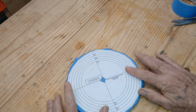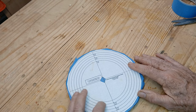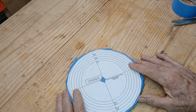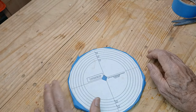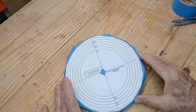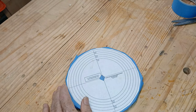I'm going to get a new blade in the saw. I'm going to cut this with a number 5, because the number 5 will go through the 60 drill bit hole that I have. And it's not real thick wood, so I don't think I'll have any trouble with the bit flexing in the hole. So let me get it over the saw. We'll cut that outer one, get that first ring cut off, and see if it matches.